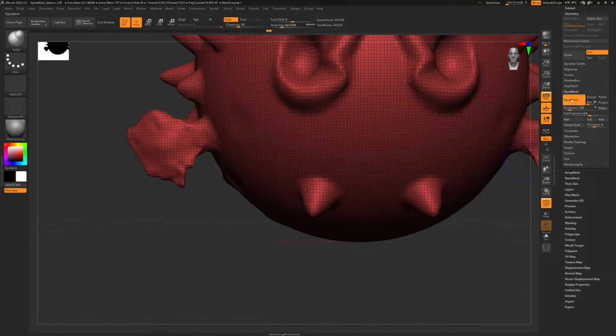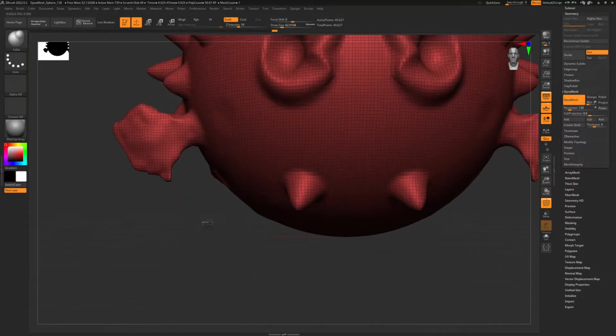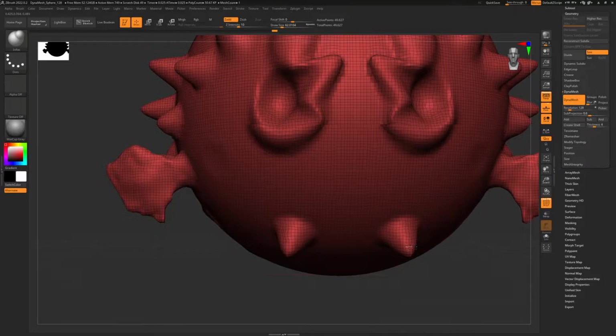Right, instead of turning Dynamesh off and on again, you can make a little change to the mesh. Usually I just do a little smooth, holding down Shift and tapping somewhere, and then Control and drag a box, right? Just holding down Control and just drag as if you were selecting some icons on your desktop or something, and let go. And that is the same as Dynamesh refreshing itself. So that's what happens when you turn it off and on again.